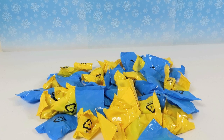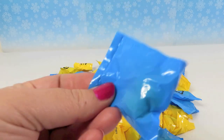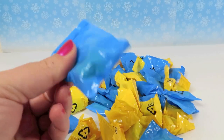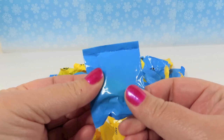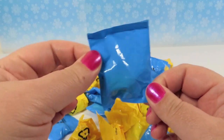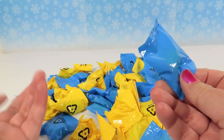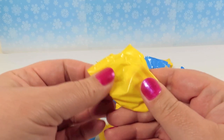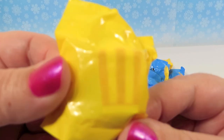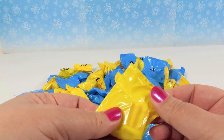Okay. Check out how cool it is. It's so cool. And we got a surprise. The surprise is when we opened all those Shopkins season 1 baskets, guess what was inside? It was the Wave 1 packs. Yep, the blue bags. In Shopkins Season 1, the very earliest mystery ones were always in blue bags. If you go back and look at our previous videos, you will see we opened quite a few blue bags, but that's what we got. So it looks like all these yellow bags are Season 2. Yep, and we unofficially call that Wave 1. It's not an official thing, it's just what we call it, because they were the first ones we saw.